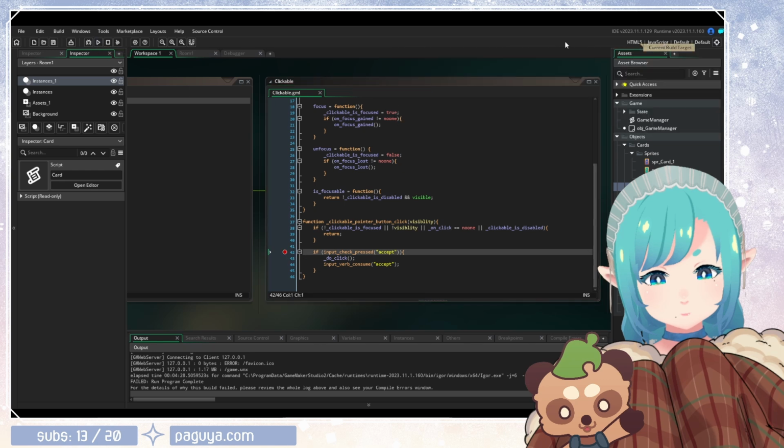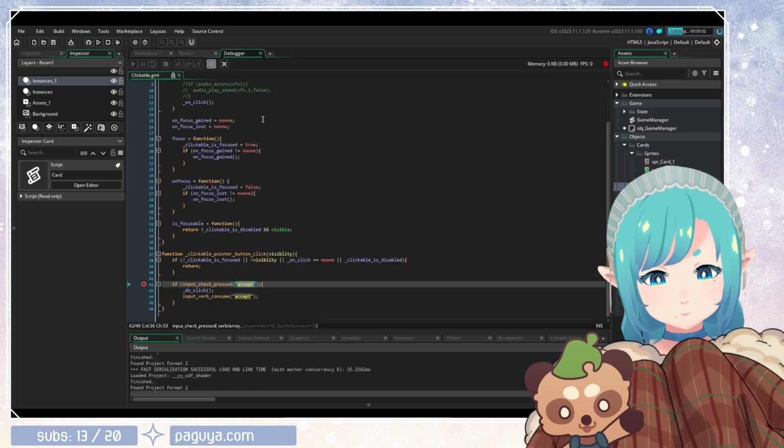My HTML5 default. Okay. Debug. Unhandled exception. Web audio context. But I don't have web audio. Oh, wait. Unable to convert undefined to a number. Instance exists STR focus widget.